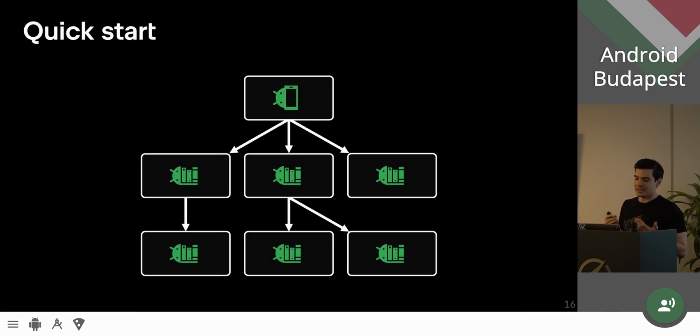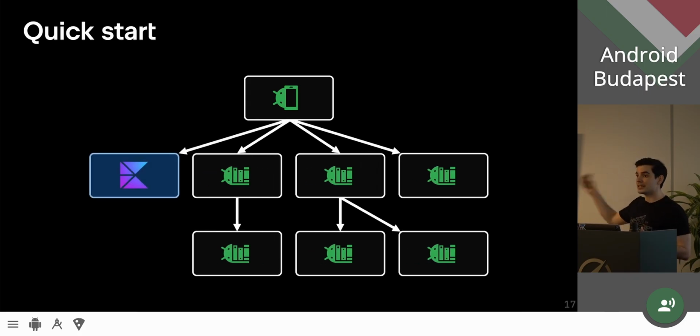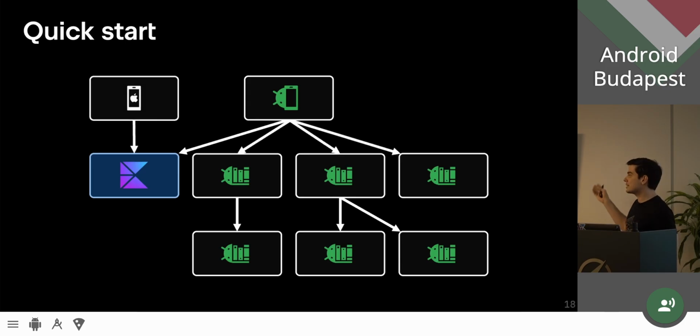Now, one way that people tend to start with KMP is kind of a quick start approach. So for this, we're going to zoom in here and look at a specific application where, let's say that we have the Android application module at the top, and then it's modularized into a bunch of Android library modules beneath that for features and utilities and whatever it might be. So one thing that people often do is to start with a completely new module for doing KMP. So you put some code there. It can be like one function, one class at the start, and then you can immediately start shipping that to both platforms, depend on it with the Android app and depend on it with the iOS app, something like this.